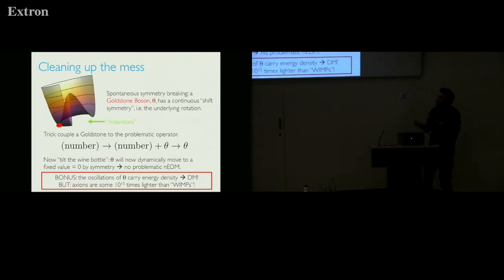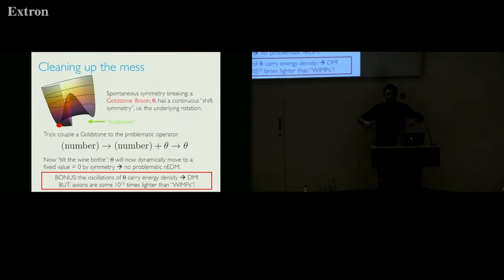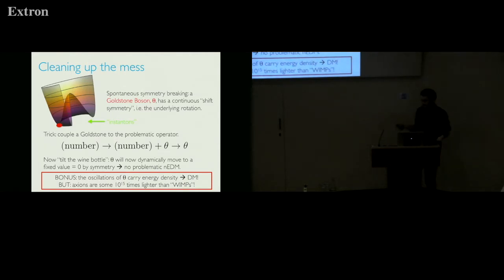Of course, there is a particle associated to this field, that's why it's called an axion. And this type of dark matter is some 10 to the 15 times lighter than a standard WIMP dark matter. So you're going to look for it in very different ways. It's not these tanks of water, tanks of liquid xenon in a mine and scattering like this. It's things like spatial and temporal variations of the neutron electric dipole moment. Okay, so that's the QCD axion.